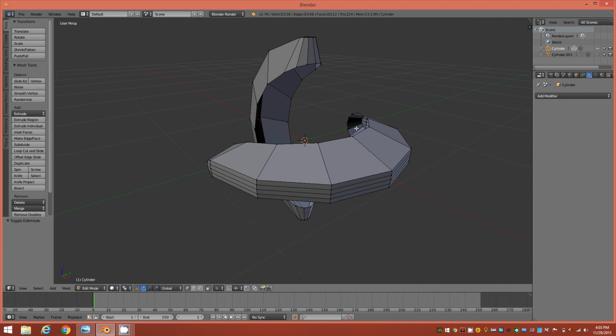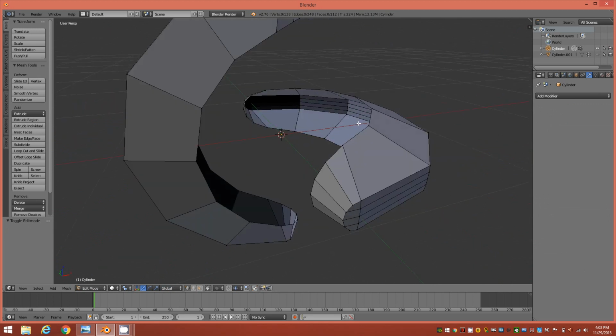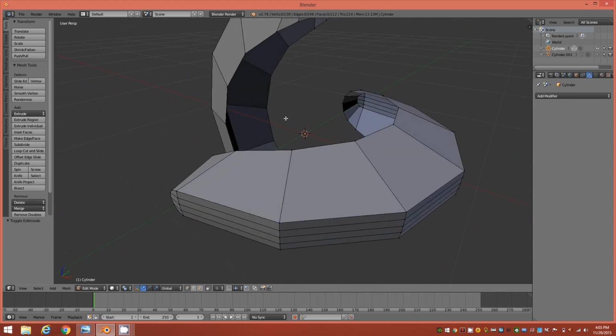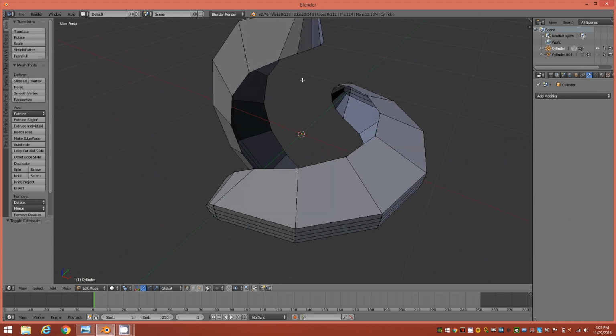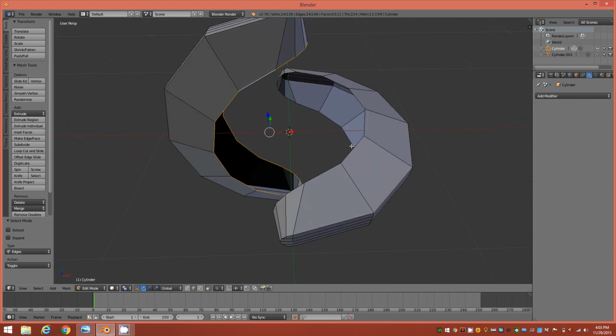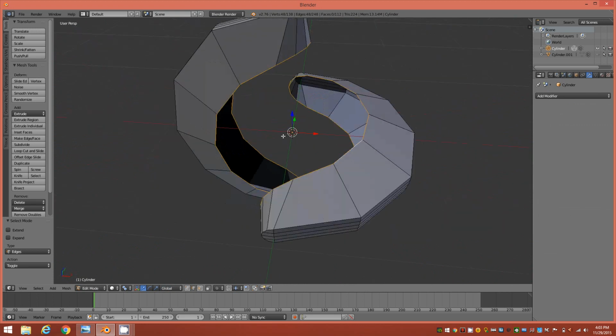The first thing we'll do here is select the border edges on both of these objects. You can see they're just flat, one-sided surfaces, and we're going to make them manifold objects. So first we'll go to edge mode, and holding Shift and Alt, we'll click one of the edges, and that'll grab the entire open edge loop there. Then we'll do the same on this side. So we've selected the border edges.